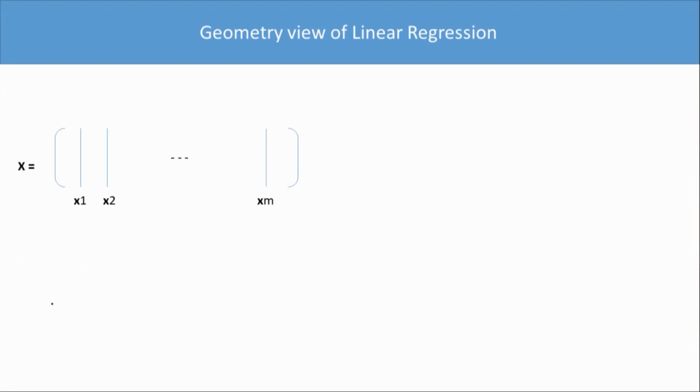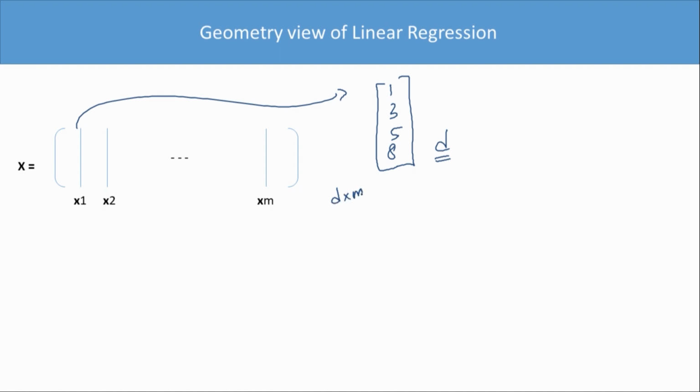So this is each day's observation. Think of this as m days you have observed the data. You have observed air pressure, humidity, and so on. So x1 is just numbers, 1, 3, 5, 8, let's say. These are our features. We agreed that our features are going to be in D dimension. So each of these columns is a D dimensional vector, and we have m of them. So what is the dimension of this matrix? It's a D cross M matrix.